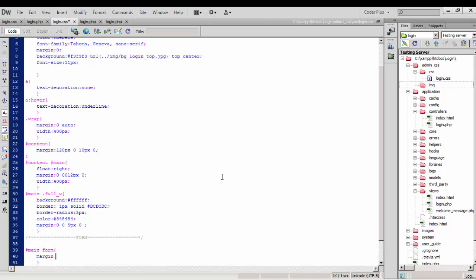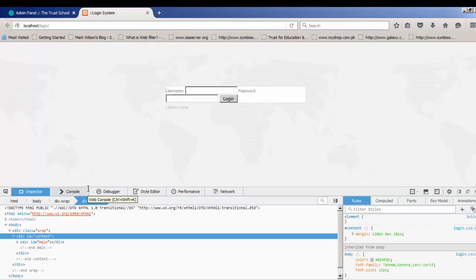Margin all, I'm talking about now the form. The margin of the form from its border. Which border? The border of the subsequent div of main, the border of main. So I'm setting it 15 pixel, top, right, bottom, left, all are 15 pixel away from the border of main. That's it. So this is not yet showing.